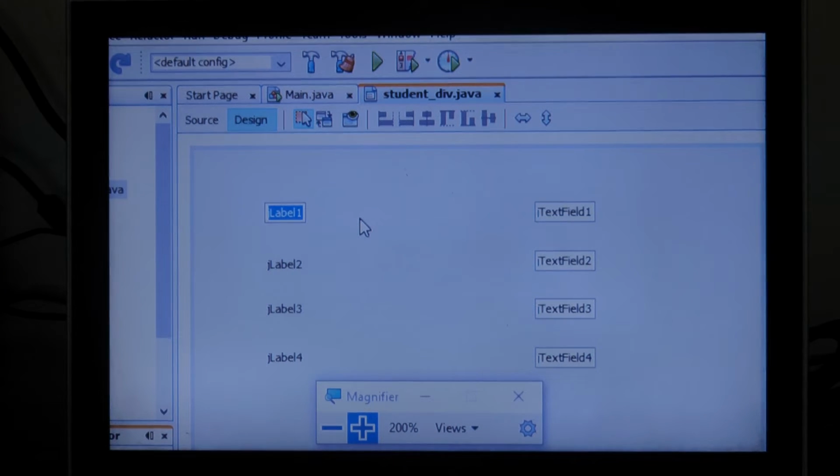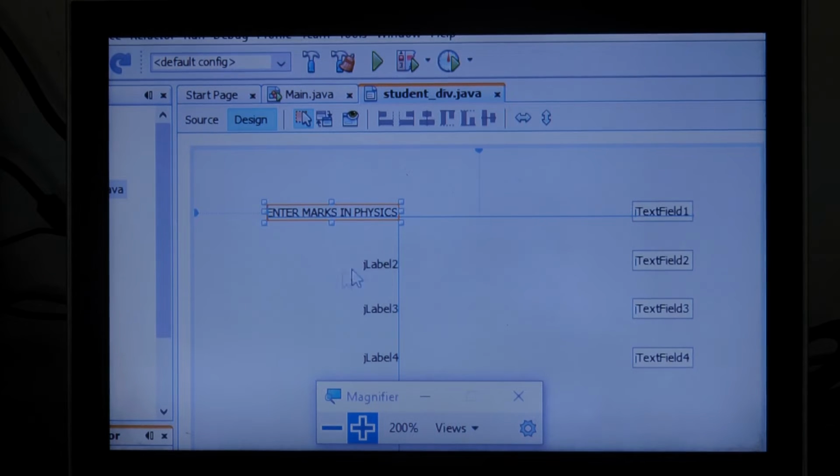Edit text. Okay, I write down here: enter marks in physics. Edit text. Enter marks in chemistry.